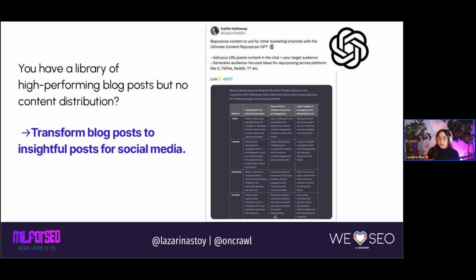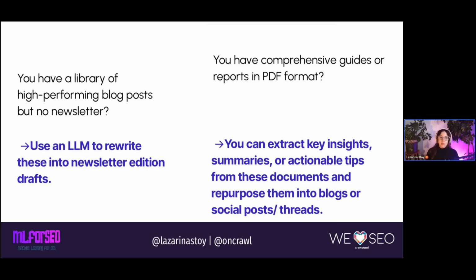So if you have blog posts, but you don't really have a good content distribution, you can actually create tweets, LinkedIn posts, and so on, YouTube descriptions, just from providing the text of that blog post to a chatbot like Gemini or ChatGPT. And that's what they are actually trained to do. They're trained to convert text, understand the context of what LinkedIn is, what Twitter is, and so on, and actually give you something that is very useful for you. And you can do the same by asking it to rewrite blog posts into newsletter editions, or in the case of Gemini, you can upload a PDF and ask it to create a landing page for that PDF, for instance, which is a great use case for an LLM.